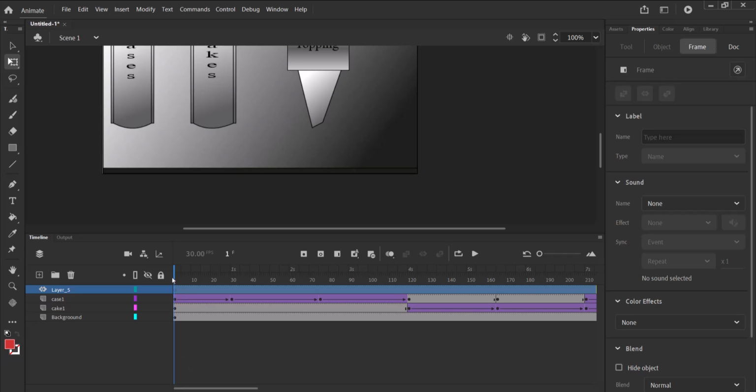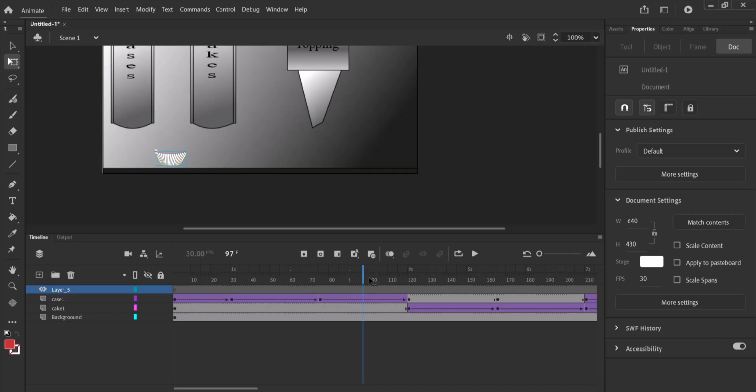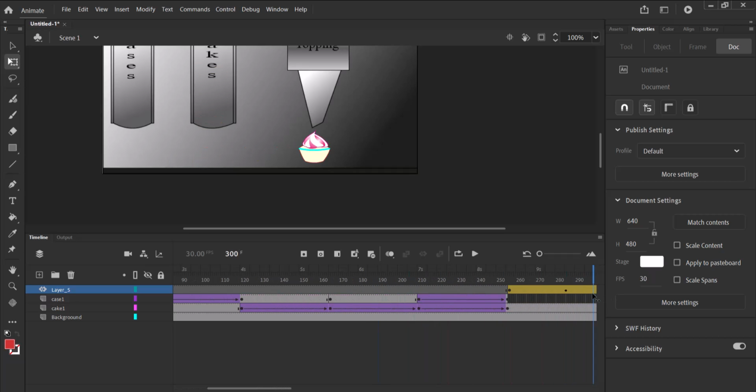So in so doing, we don't have the topping showing at the very beginning. So when I scroll through, we have our case, then we have our cake coming in, and then we have our topping growing on it, just like that.